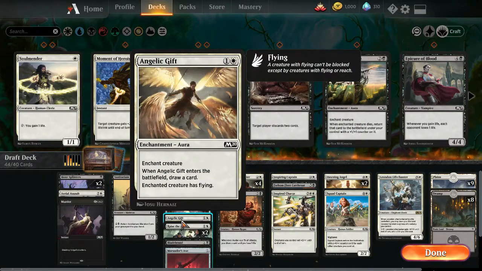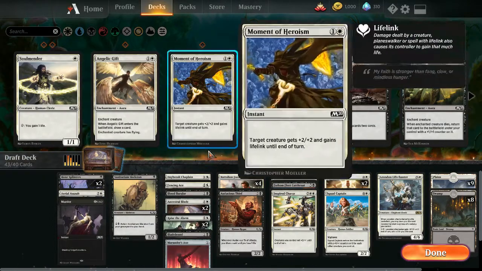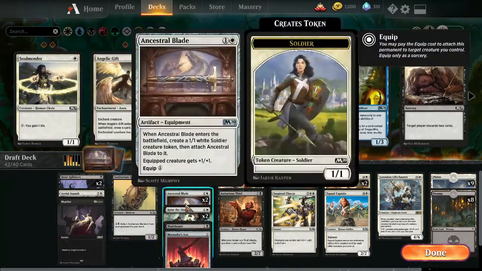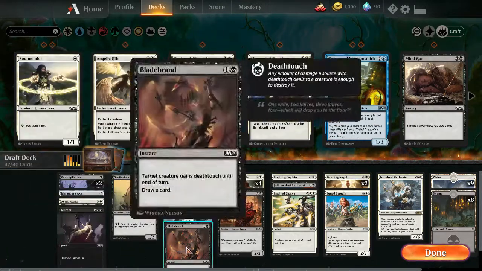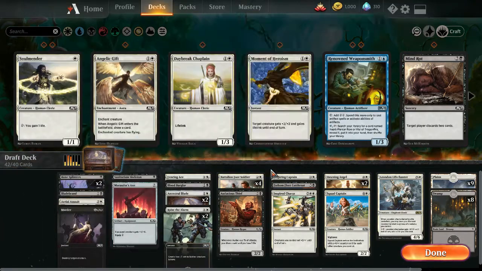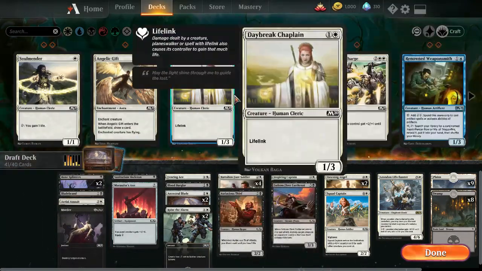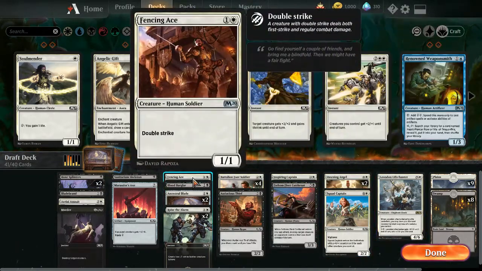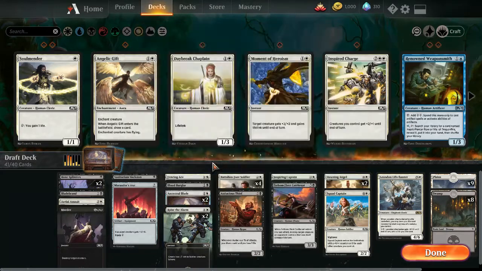Let's see here. Could see myself cutting an Angelic Gift. Maybe cut the Daybreak Chaplain. Marauder's Axe can be decent. Blade Brand can be okay as well. So 2 cuts here is not easy. I could see myself cutting Inspired Charge because we have Inspiring Captain already for the Anthem effect. And 1 more cut.